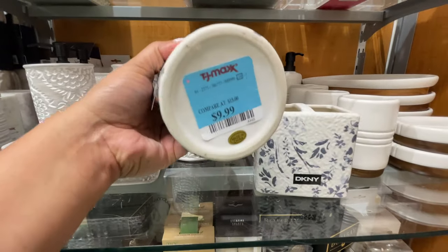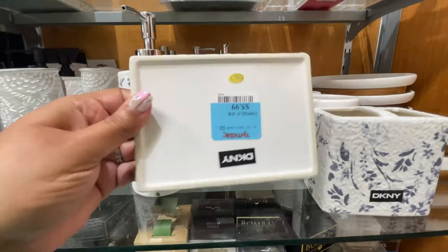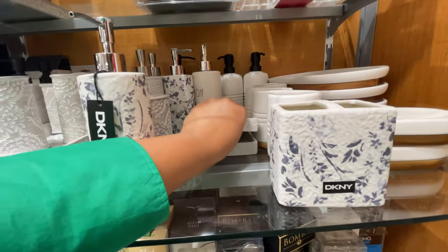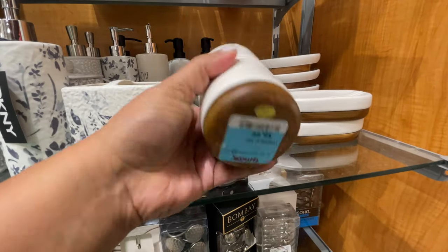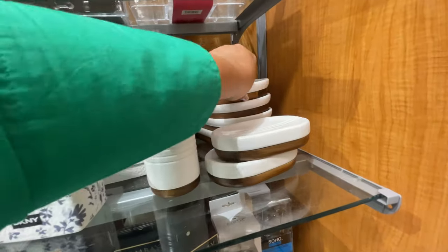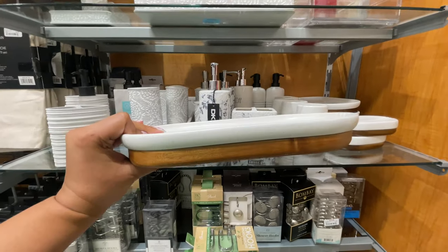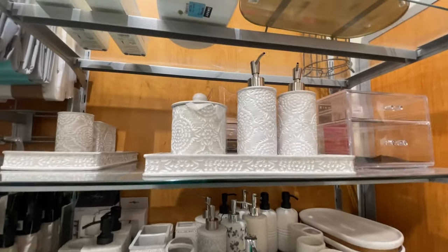The Hearth and Hand ones are in gold metal though. So if you like those but were looking for them in a matte black or silver, here they are — most go for $5.99, sometimes $4.99 or $6.99, depending on the style and color. Another DKNY — $9.99 for the soap dispenser, $7.99 for the toothbrush holder, and $5.99 for the little soap dish. Very, very cute. This is my number one — $6.99. Like a ceramic but in wood combo, though it looked ceramic but was very lightweight. The little tray was my favorite for $15.